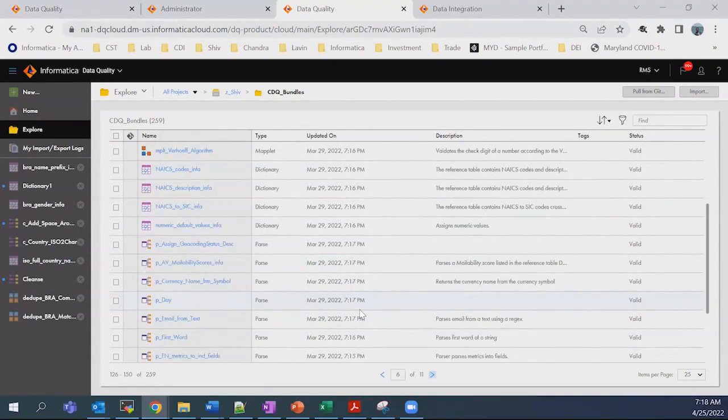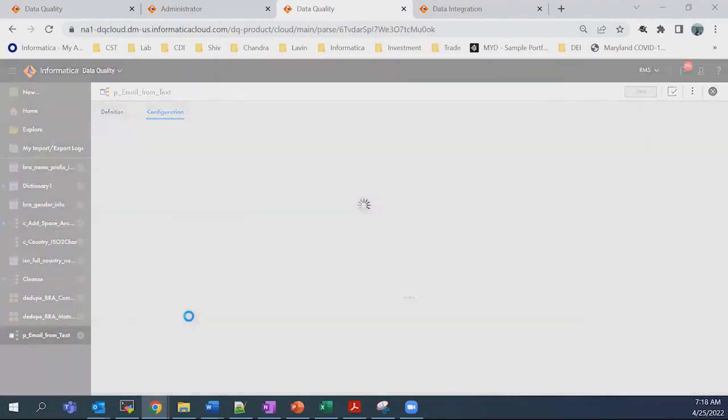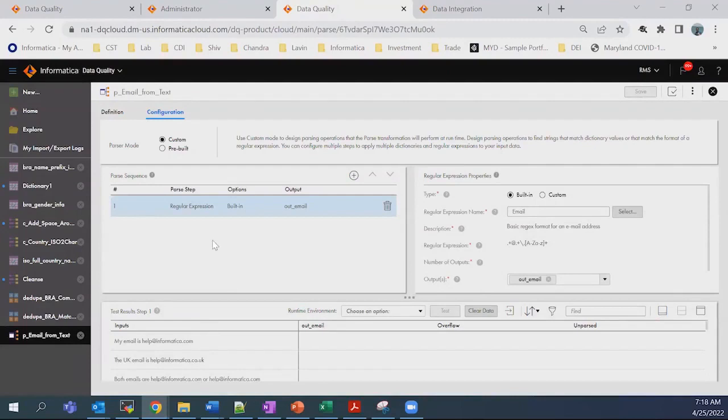Now parsing, right? Let's say email from text. Same thing on the configuration tab. Now it's based on regular expression. You can build it.